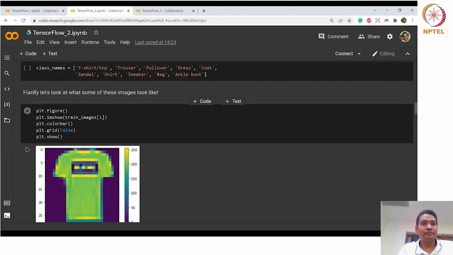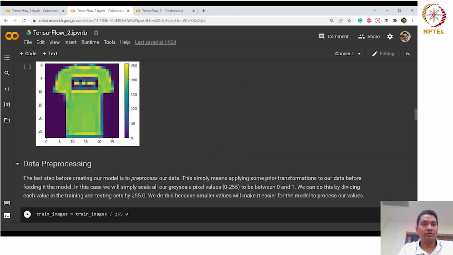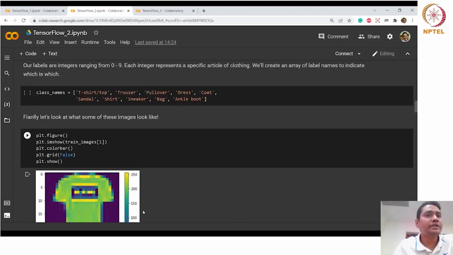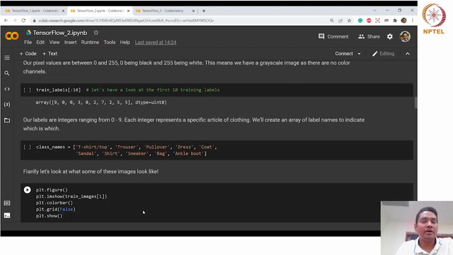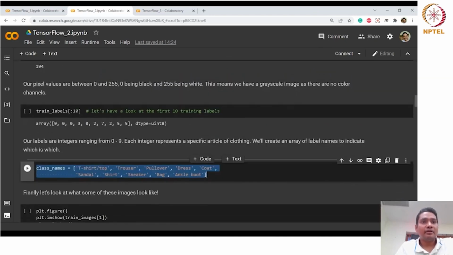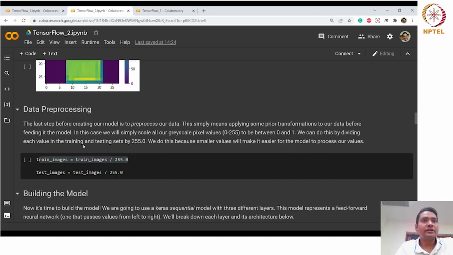You just need to normalize it by 255, and that is what we are doing here. The same thing you have seen in the data loader for PyTorch for the train sets and test sets pre-processing of the data. Class names we are extracting, saying that these many classes will be there and these are the names of the different classes.